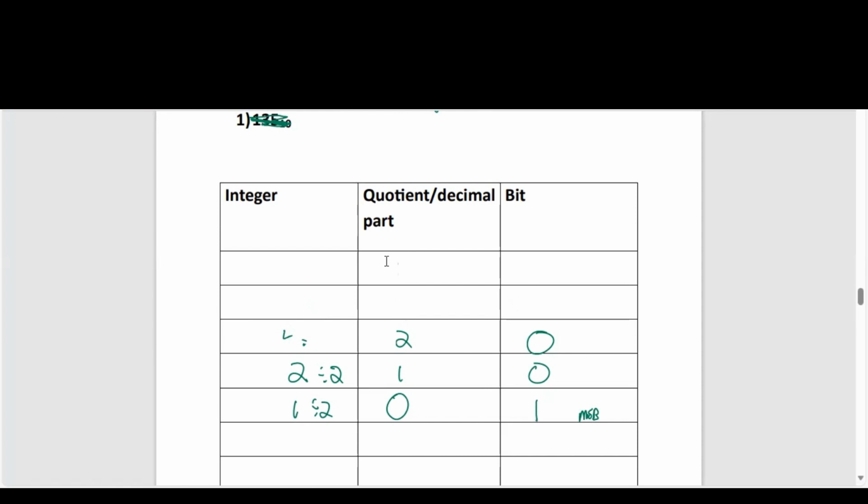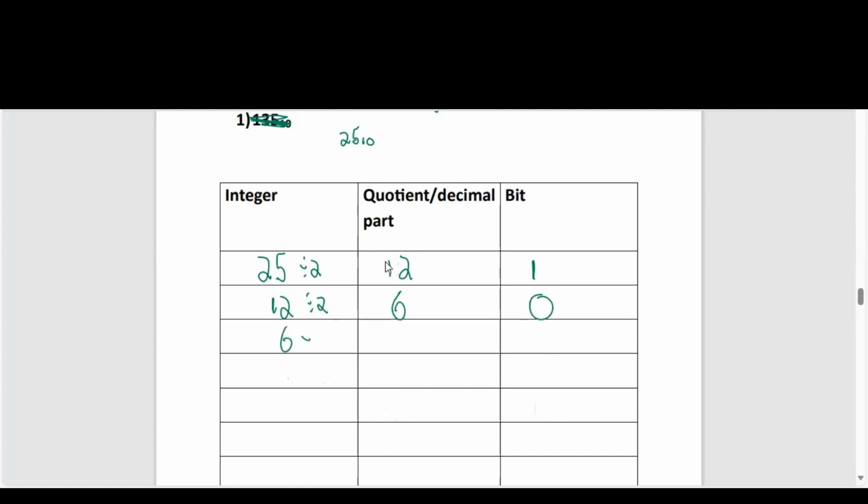The remainder is where the fun happens. So let's try the next one. Let's try 25, I guess. You pick any number. 25, you divide it by 2. So 25 divided by 2, you get 12, and the remainder will be 1. You go again on the 12: 12 divided by 2 is 6, and the remainder will be 0. Bring down the 6, divided by 2, you get 3, and the remainder will be 0. Bring down the 3, divided by 2 again, you get 1, and the remainder will be 1.